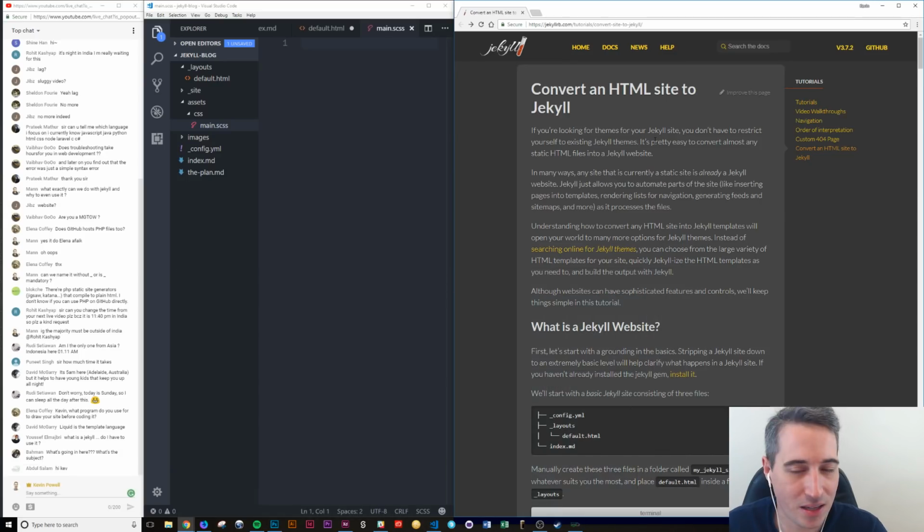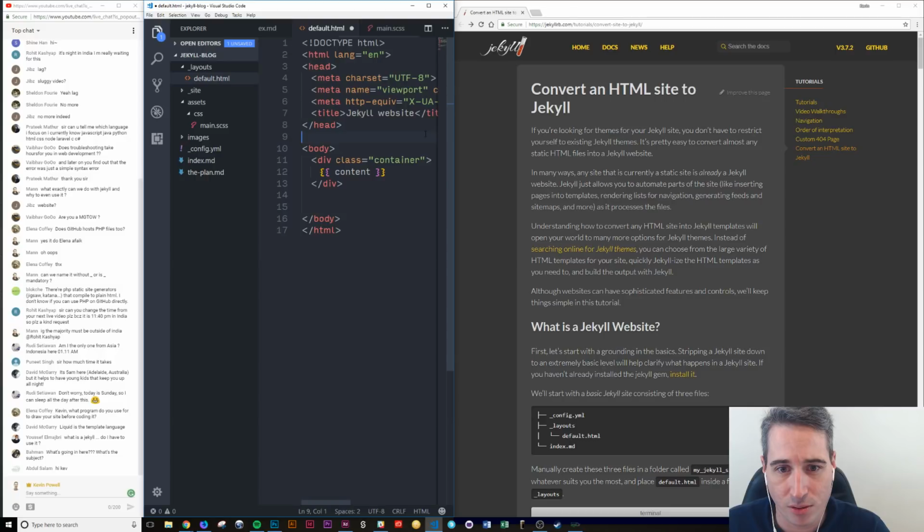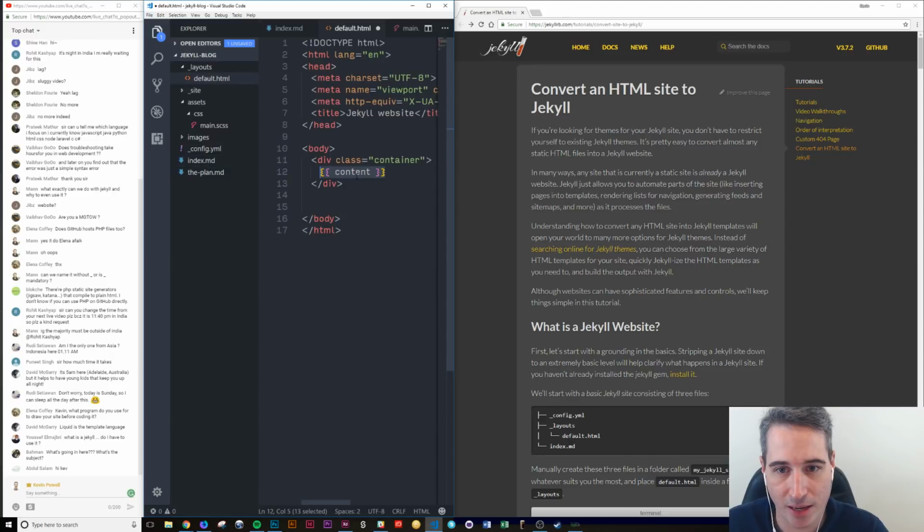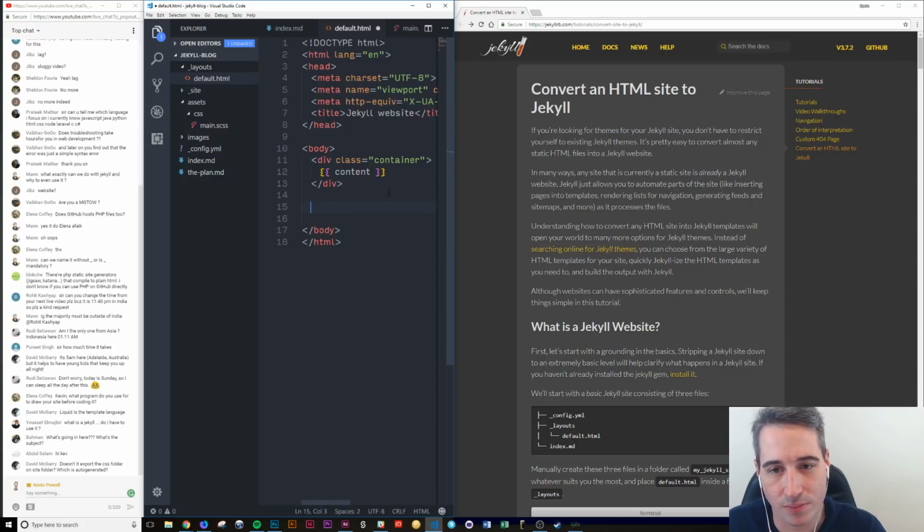I like it. So basically what Jekyll is, it's taking files. I have this, it just says content here, and it's going to take files and insert the content I'm creating into there automatically. And the idea is to be able to build something with a static site without servers, or not servers, but databases and all of that, but be able to have a blog or other things that would normally require dynamic content.